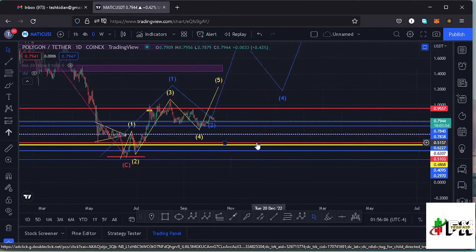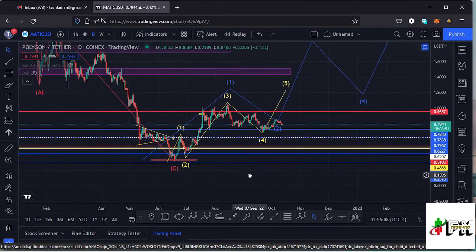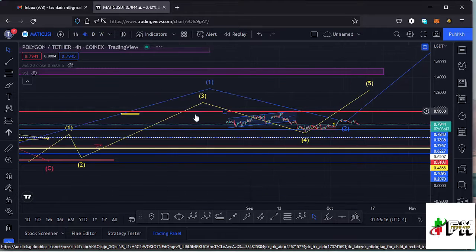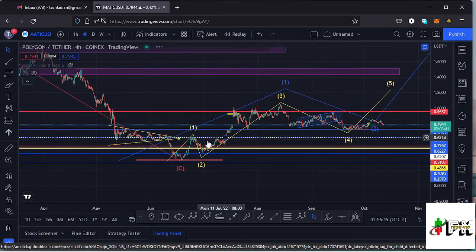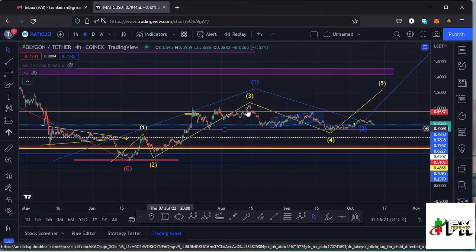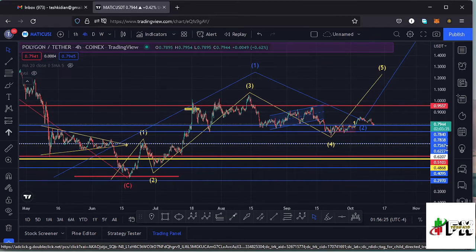But before we get to an all-time high, we first need to see a fast wave to the upper side in this Elliott wave structure, and I believe that is what is playing out here on the Polygon MATIC chart. If I jump to the 4-hour chart so that we can see this better, within a fast wave to the upper side, which is an impulsive wave, we also expect to see fractal waves in formation within that fast wave to the upper side, and I believe that is what is playing out.